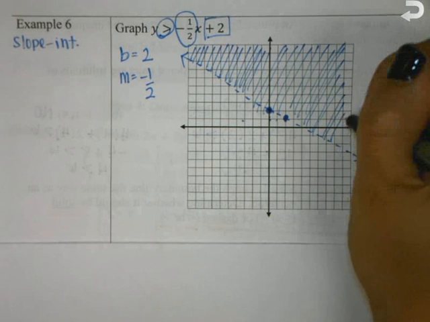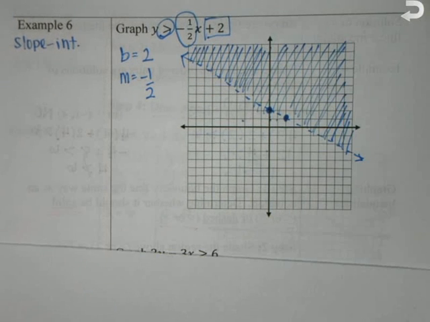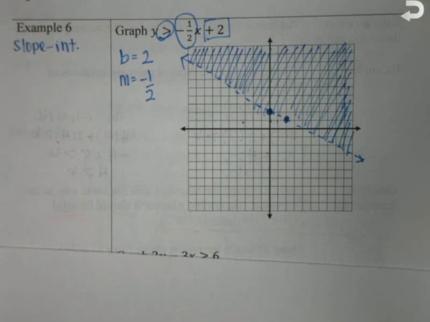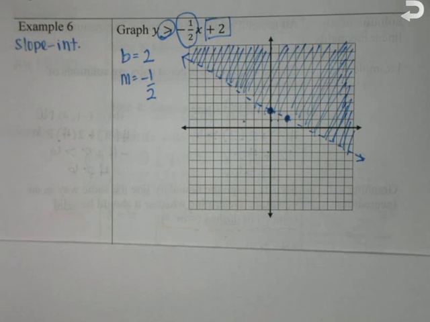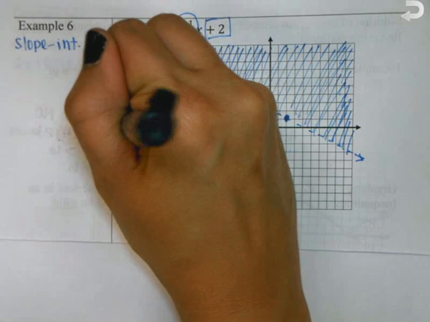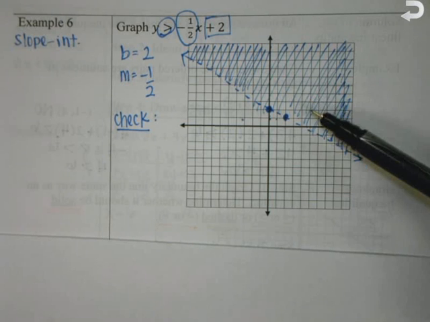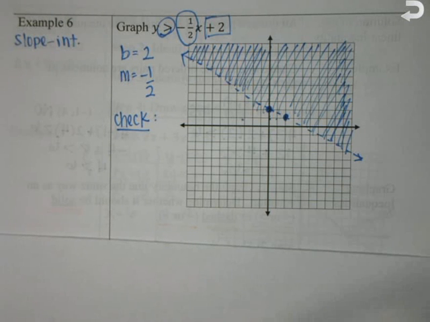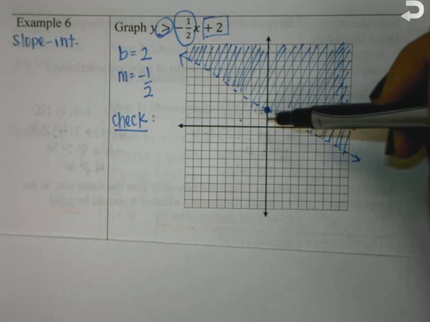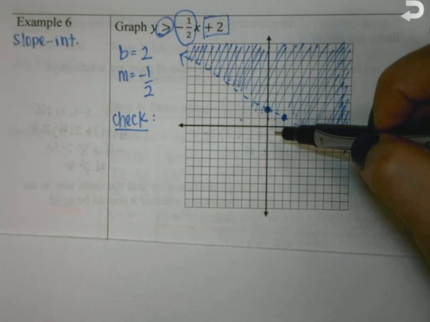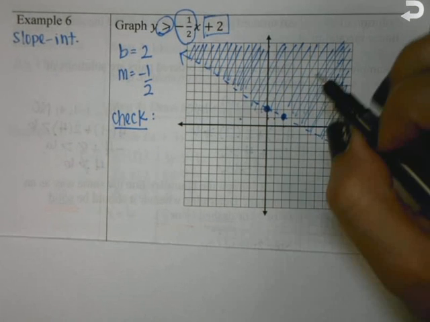Okay, so just to illustrate my point, I want to graph or check 2 points on here. Let's check one in the shaded area, and then I want to check one that's on the line, just to show you why the solid or dotted thing works. Okay, so let's test a point that's in the shaded area. How about 2, 2? 2, 2 is in the shaded area. Are you guys okay testing 2, 2? Okay, so let's check the point 2, 2.